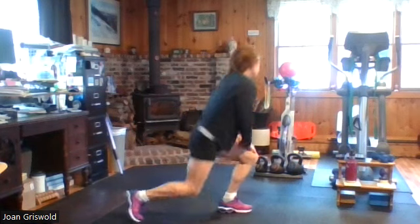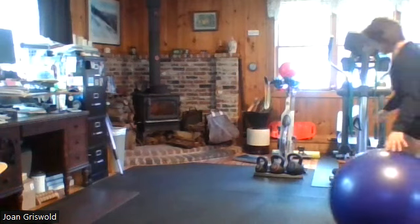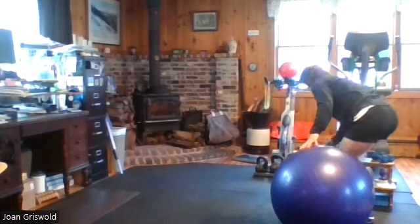Inner thigh ball squeeze. We have you seated doing these. I'm going to see if I can sit right here.